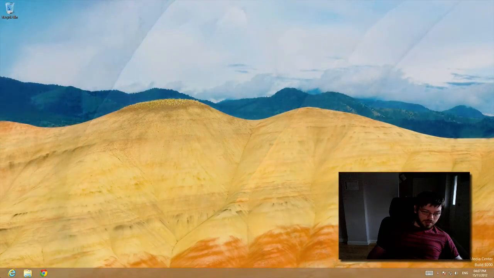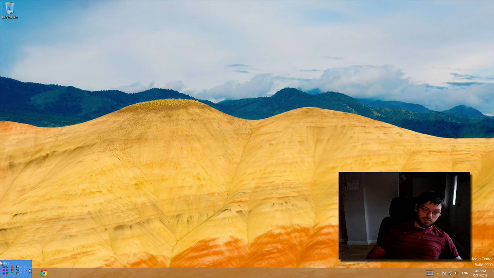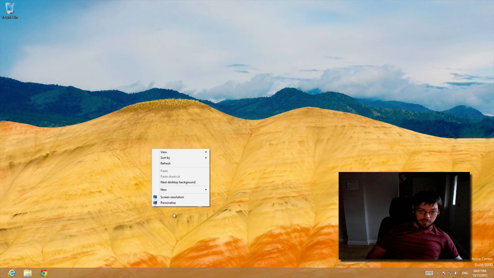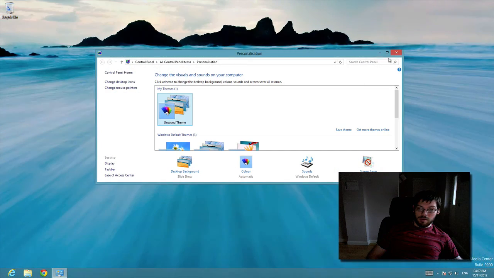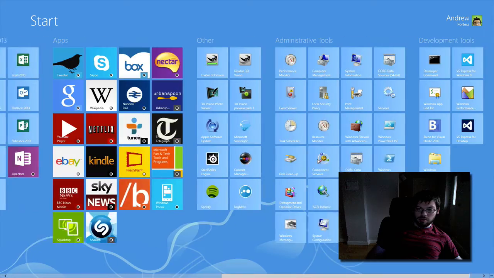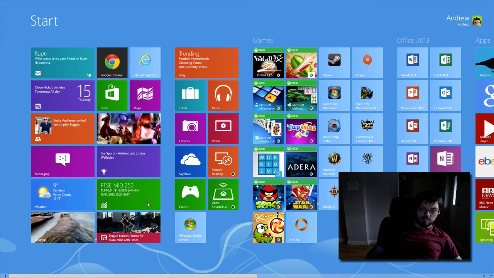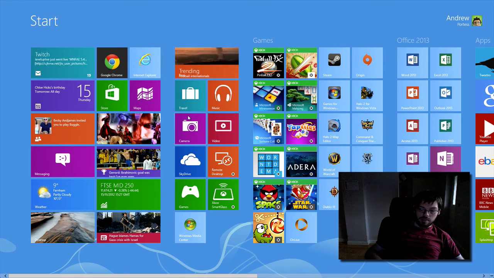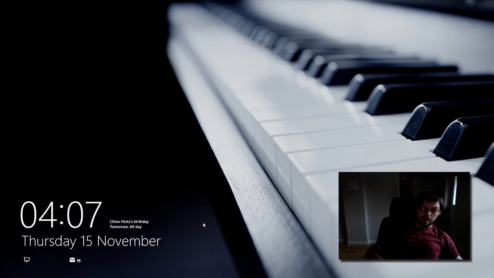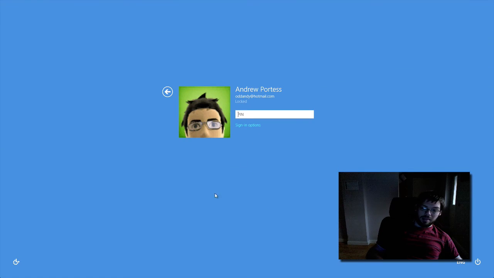That's everything I wanted to cover personalization wise. I've covered the fact that all the traditional personalization on the desktop is still the same. I could just right click anywhere, there it all is. I've covered changing the start screen around, naming the groups and shuffling it all around, changing the sizes of stuff. Very sorry that when it came to the lock screen and things like that, I couldn't actually show you changes because of the activation issue I seem to have when running my Windows 8 as a virtual machine.